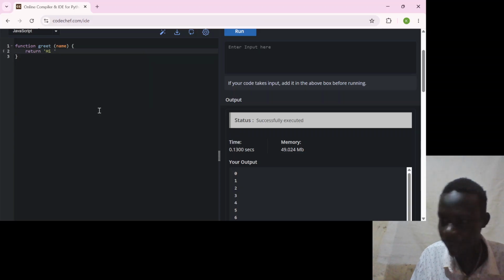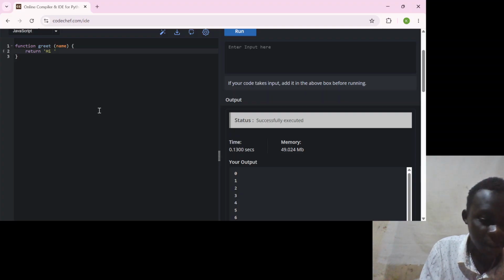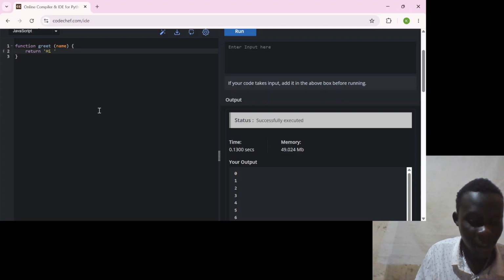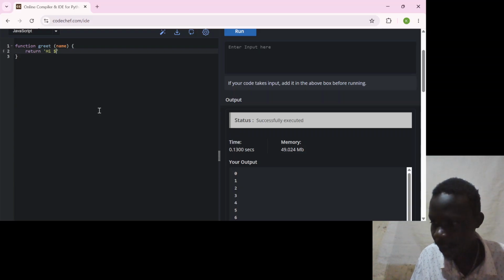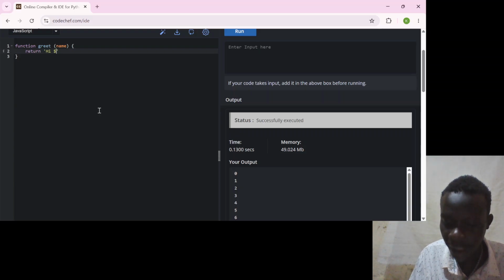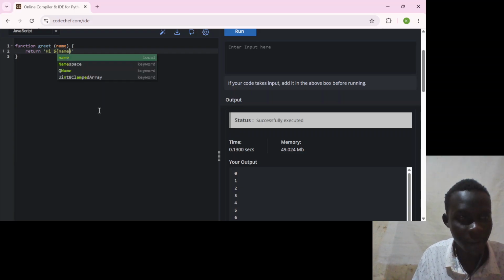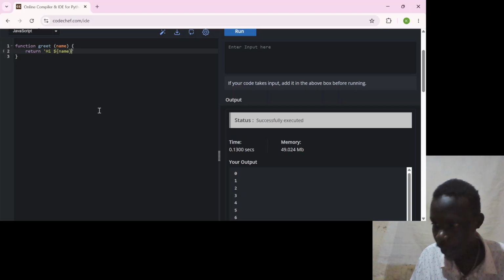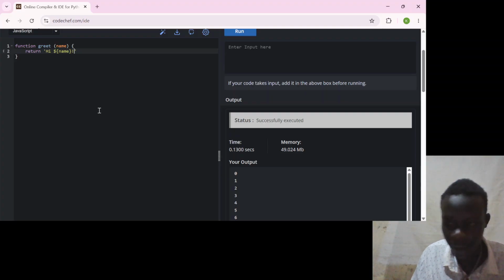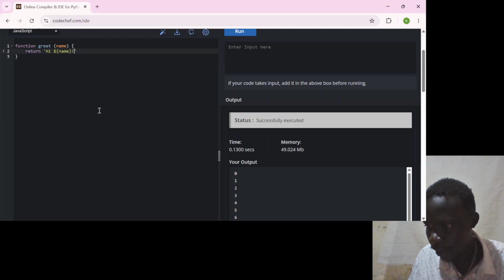Hi. Now, the dollar sign comes here, then the curly braces inside, then we put the name here. The name. We can do something like that to return.